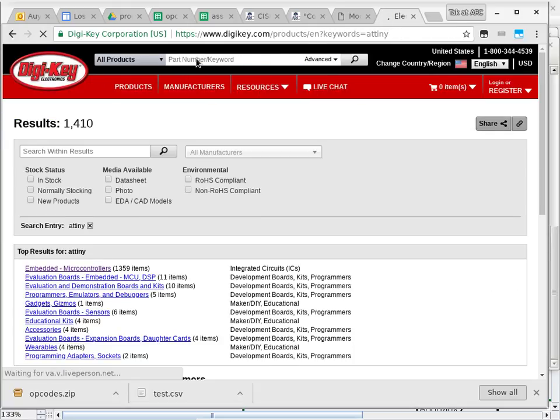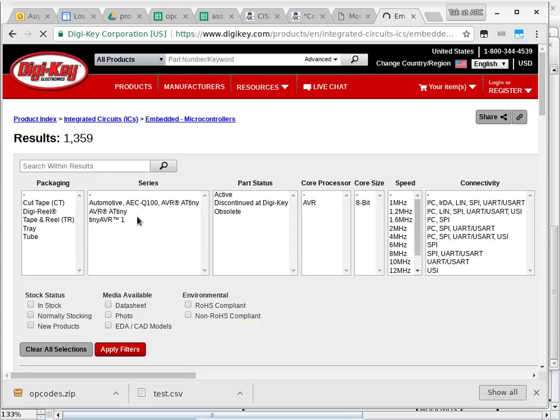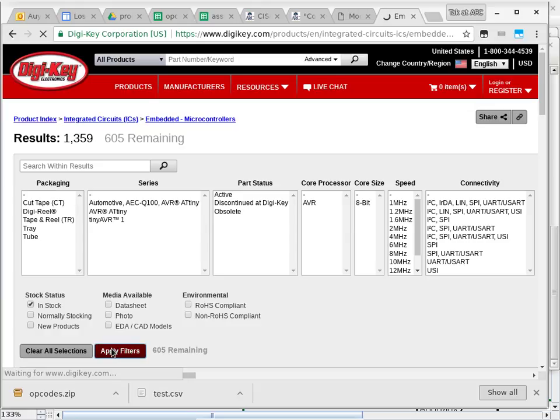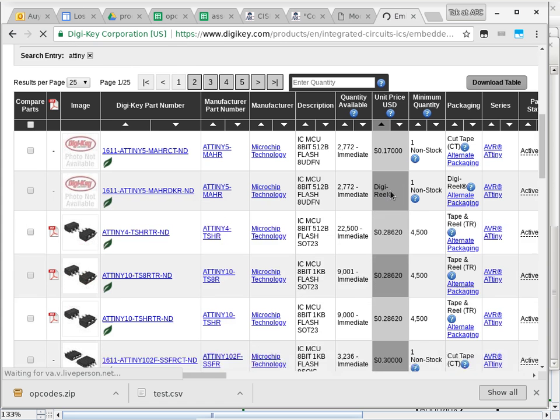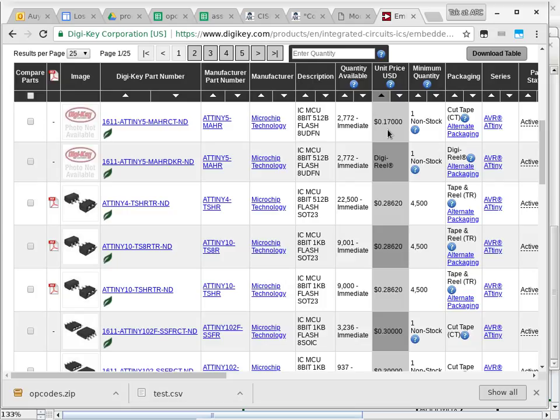Okay, what if I just look for ATtiny? Go to microcontrollers, and then we look for things that are in stock, and then we'll sort by price, right? So 29 cents for one part here, and we can sort by price too. 17 cents for this particular part, but you have to buy how many at the same time?